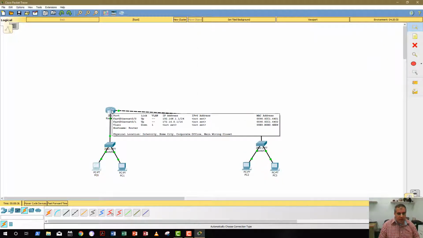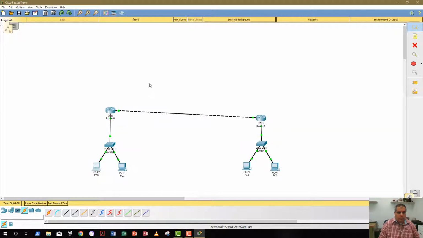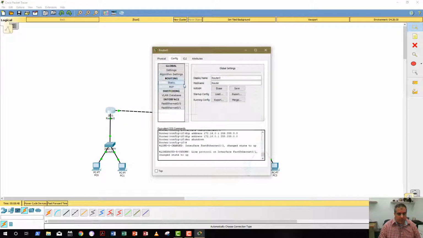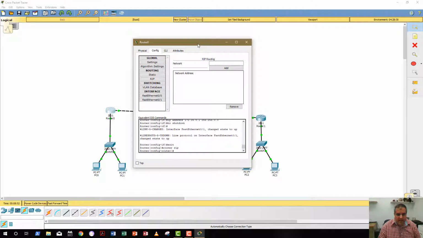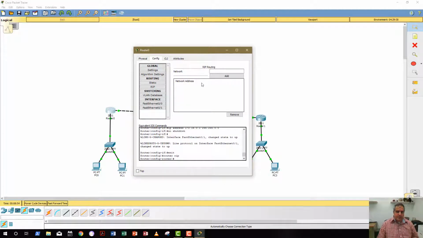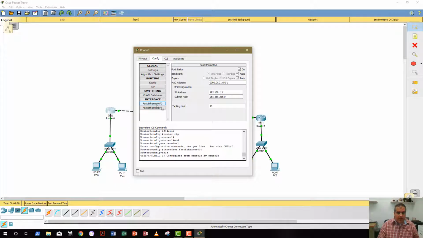Okay, so clearly the information is not getting through, and there's one more thing that we need to do, and that's to share the routing tables, right? We're going to need to use RIP, or Routing Information Protocol, to share the routing tables from both routers here. So I'm going to start with router 0, and we're going to go to RIP, and we do need to add our two network IDs to this routing table. Okay, what are the network IDs? Well, let's take a look. We have 192.168.1.0, right?